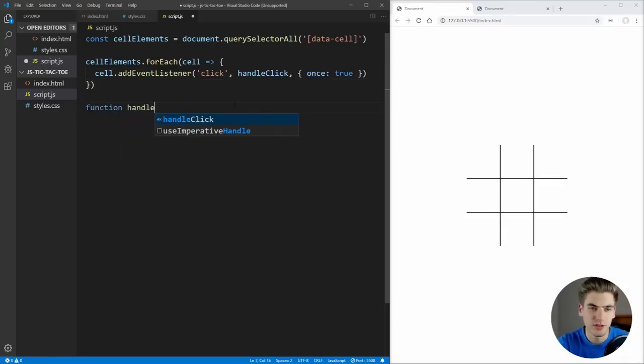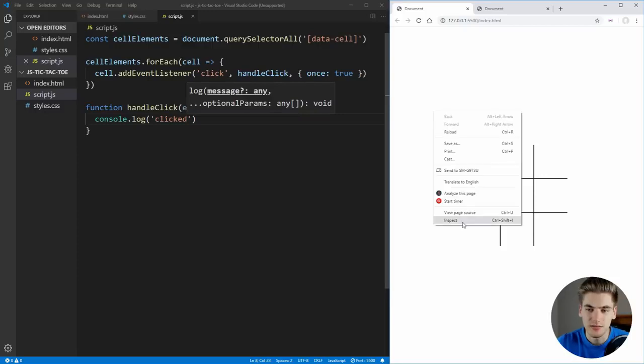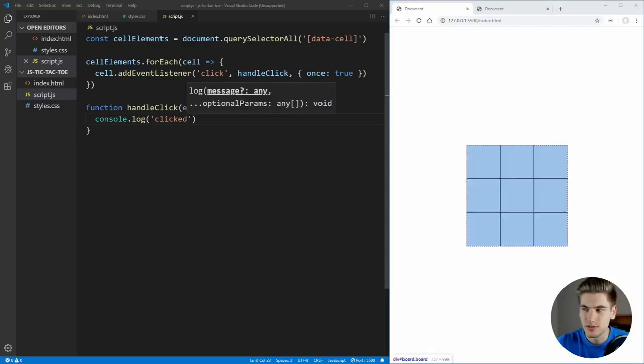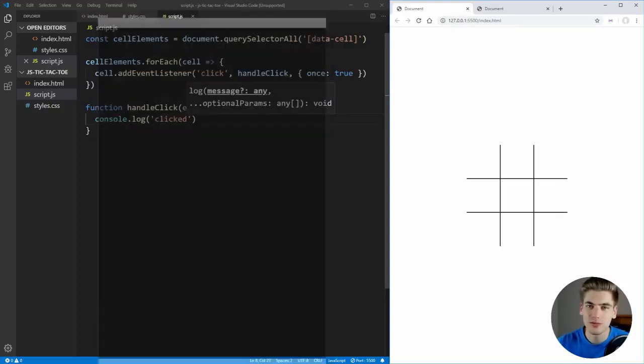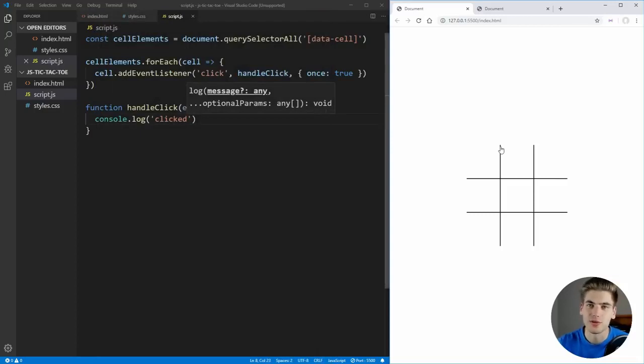So if I create that function of handleClick, which is going to take our event, and I just console.log clicked, and if I inspect this, drag over this inspection, and I click on one of these cells, you see it says clicked, but if I click the same cell again, it's not going to fire until I click a different cell. Essentially, it only does a click event once, and we only ever want to be able to add once to this element, so it makes sense we only want to fire this once and no more, because we don't want to be able to overwrite something that's already been done.